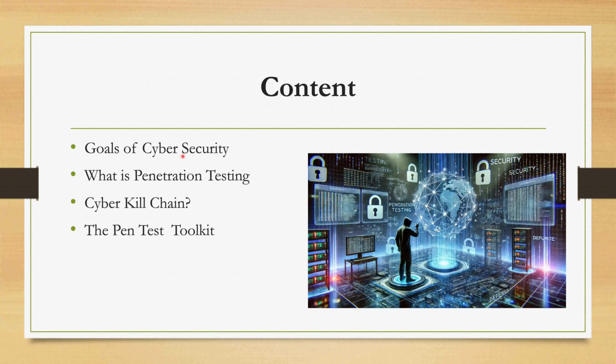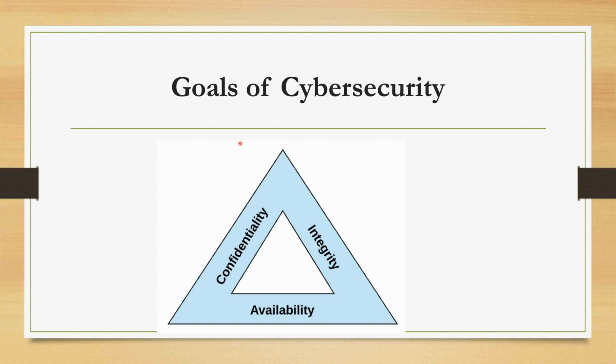Now we're going to cover the goals of cybersecurity, what penetration testing is, the cyber kill chain, the Pen Test Toolkit, and some other topics. So the first question is, what are the goals of cybersecurity? Obviously, the primary goal of cybersecurity is to protect information systems, networks, and data from unauthorized access, theft, damage, or other forms of cyber attacks.